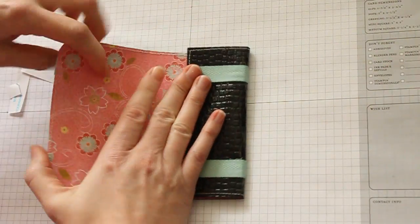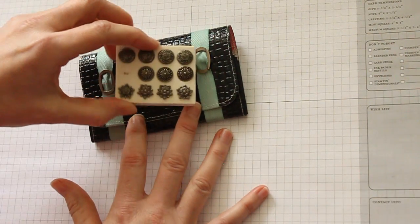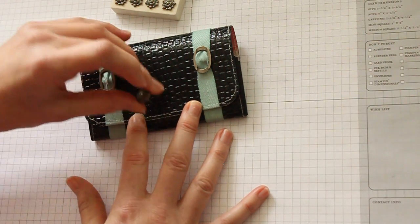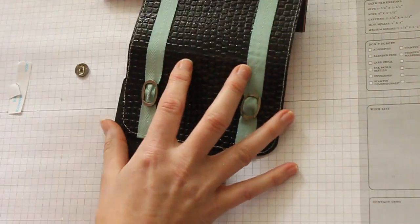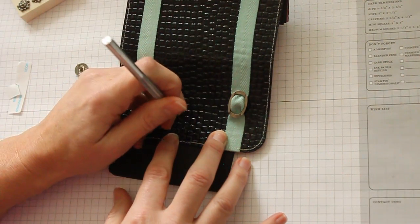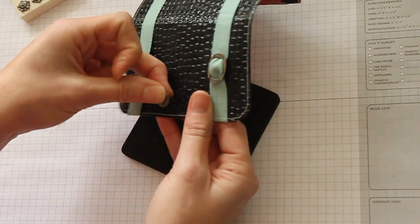Now your wallet is almost done. Just add a little brad. I'm using my Making Memories. Just push a hole with your piercing tool or however you want to add a hole, and run your brad through.